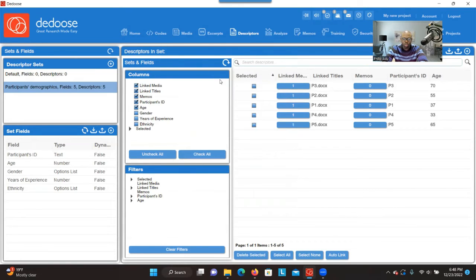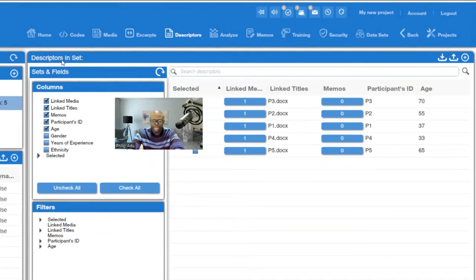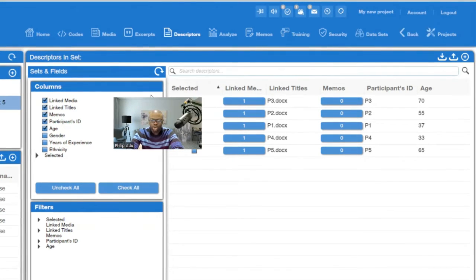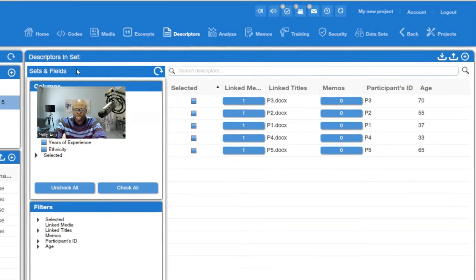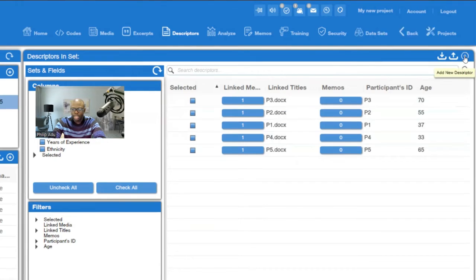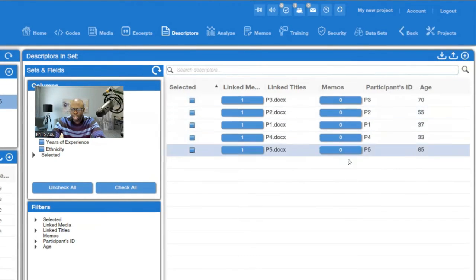The third place that I want to show you is the descriptors in sets. As I told you, when you see descriptors, you are thinking about participants, right? If you are doing a new project, this will be empty.